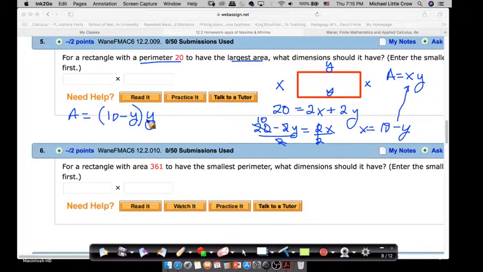And then once we have the y value, what do we have to do? Plug it in here to figure out what the x is. And once we've got the x, take x times y, and that gives us our maximum area. So this one is really like the ones we've been doing. It's just they gave us the words and we had to set up the equations. Questions? Want me to go a little further? Okay.